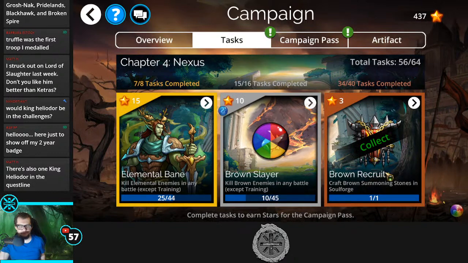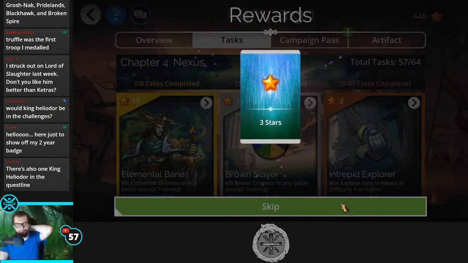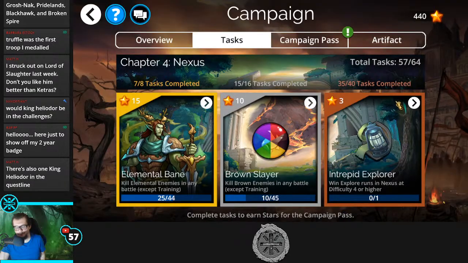We definitely would have to send a support ticket for it. At least we'd have video proof too if we ever did accidentally do it. That'd be a massive fail. Just like accidentally throwing your whole stash of resources on something like that. When Explore runs in Nexus at difficulty 4 or higher.